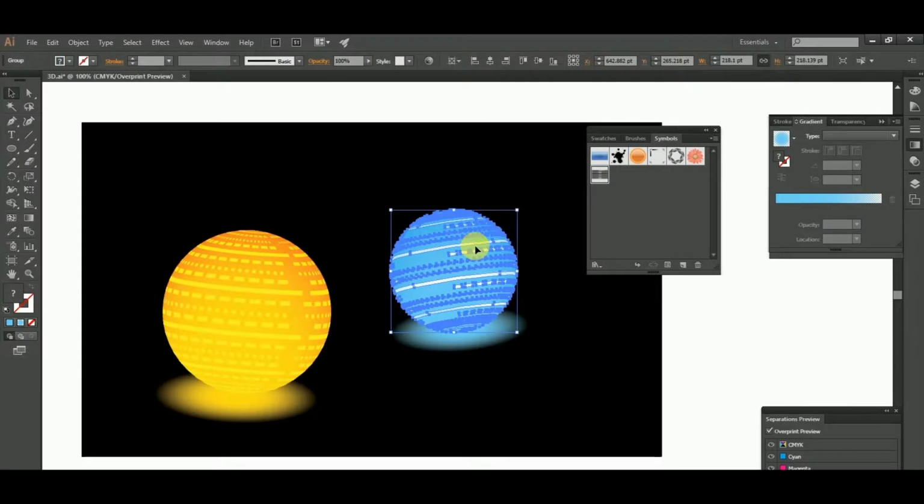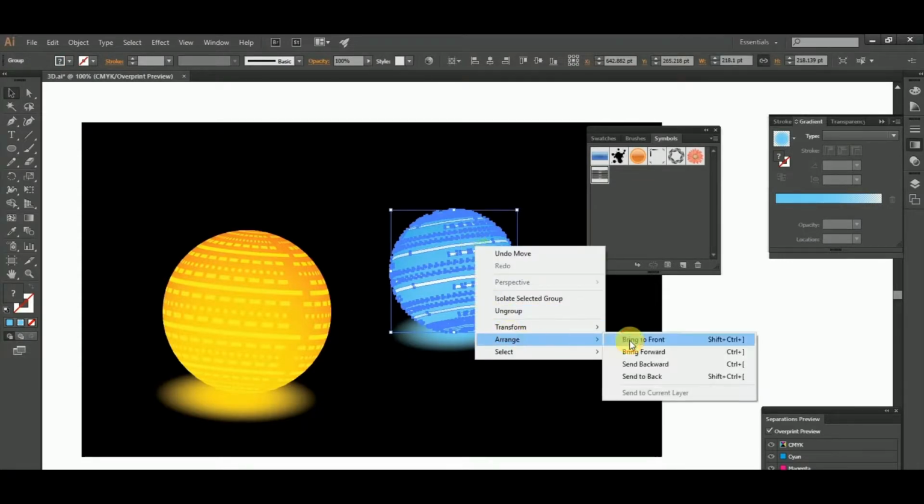Then just select this, right click, arrange, bring to front.